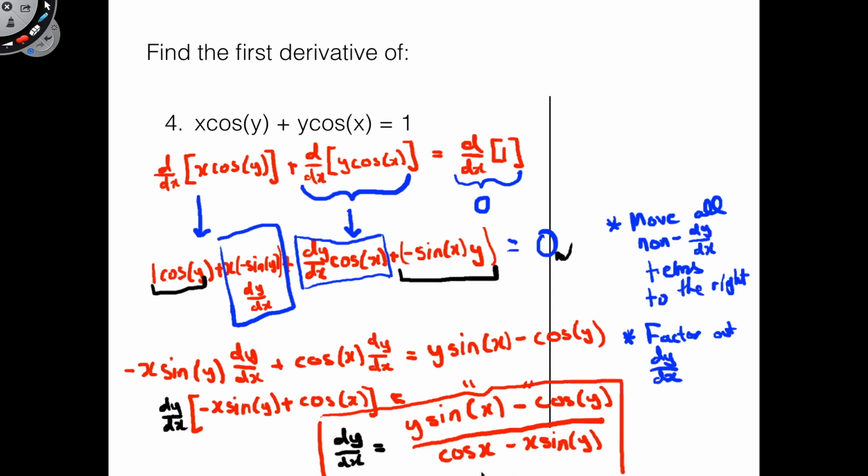As you can see, implicit differentiation by itself is very, very simple. The only time it gets very complicated is when you have to use it in conjunction with other differentiation rules, like the chain rule and the product rule. Especially once you start doing that, the algebra becomes very complicated. That's why implicit differentiation can be such a pain. But the concept behind it really isn't that hard. Just tag on a dy dx at the end.